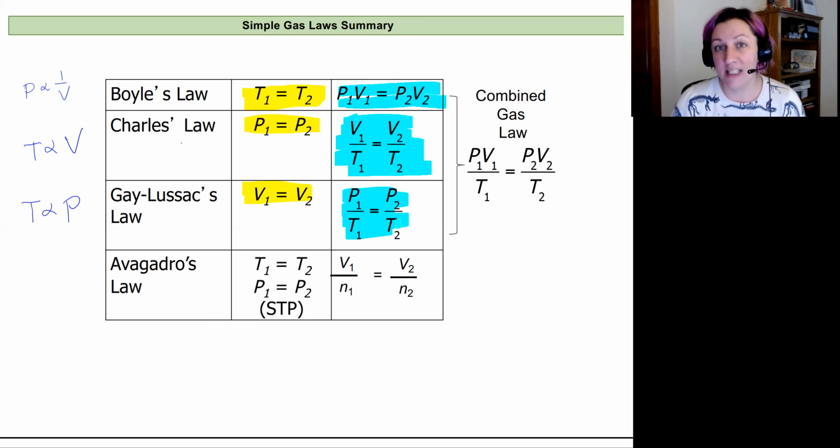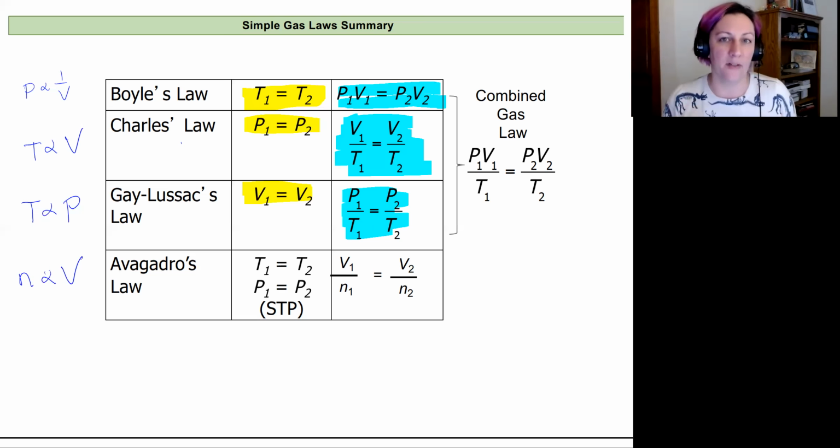Now, we also looked at the generation of carbon dioxide gas, and this brings us to Avogadro's law. What we learned is that our number of moles is proportional to our volume. That when we increase the moles of a gas, we increase the volume of it. And that is, in essence, Avogadro's law. And so that requires keeping temperature and pressure constant.